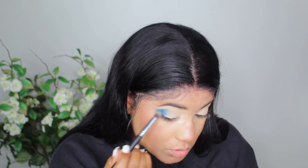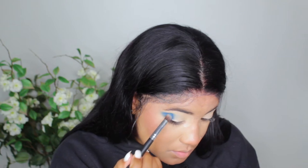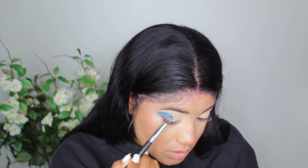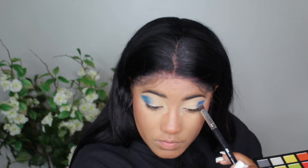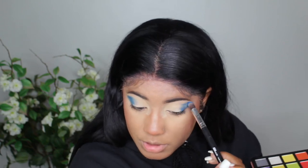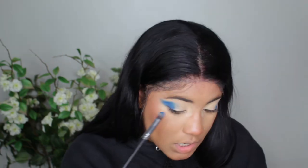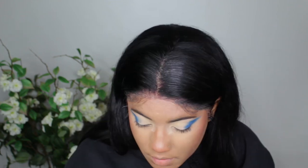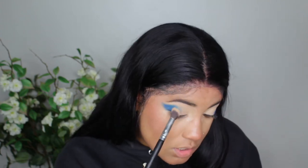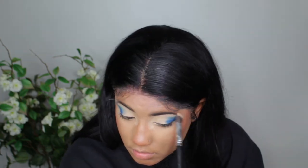But what I do to one eye, I'm gonna do to the other because my memory is not that great. I'm not gonna remember the exact steps I took from one eye onto the other. I mean, it was only $5, so I can't really expect much from it. Probably should've done the eye look first. Or not, I mean, there's not that much fallout on my face. I think we're good. We're gonna go back in with that transition color and blend out the edges so it's not so harsh of a line up here. At least I think that's what I'm doing.